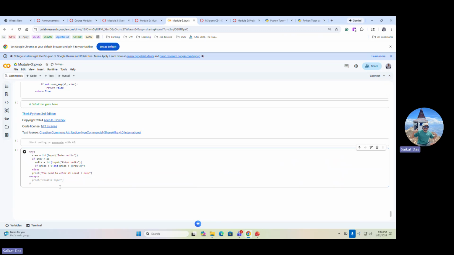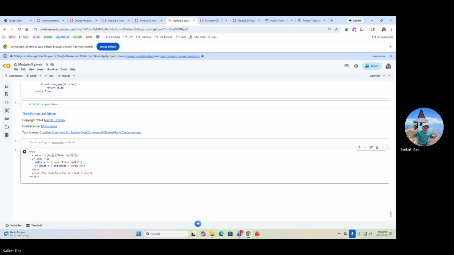Well, a user can enter some value that is not an integer. Then it could be what type of error? Input error? Syntax error? What else? Value. Yeah, the right answer is value error. It is not a syntax error. It is a runtime error. Syntax errors are about when you are running your code, is there any error? It is not. Whenever you're trying to convert, then there is an error. It's a runtime error. Make sense?